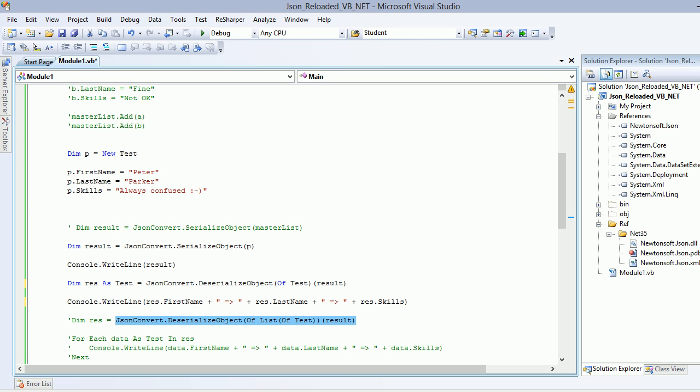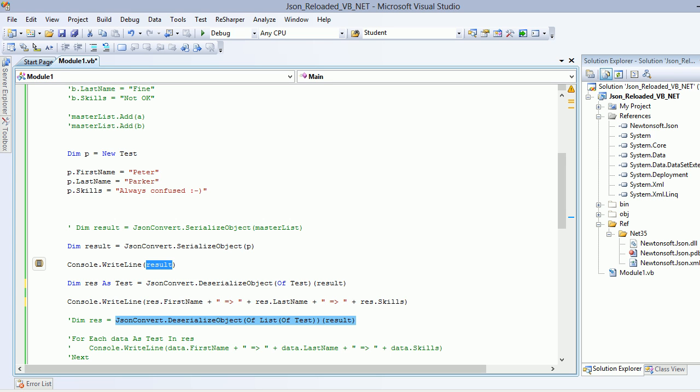And once our object is filled, and if you're a C# developer or VB.NET developer, once you have a list, you simply bind that list with a grid view or anything, and it does the job for you, right? So as far as the serialization is concerned, we are printing the result out.